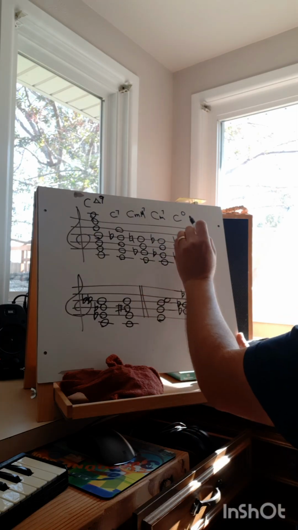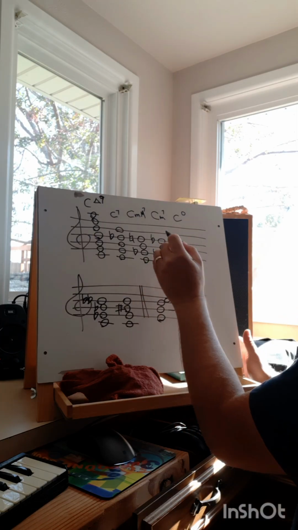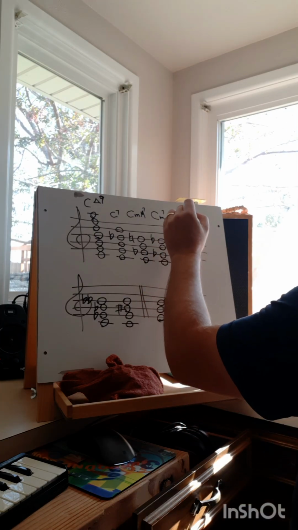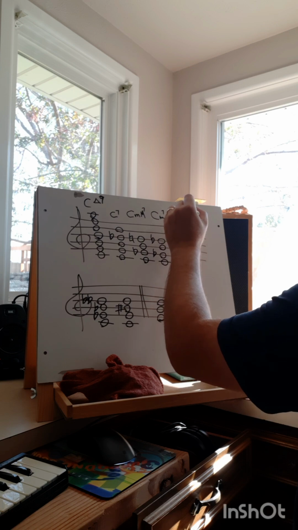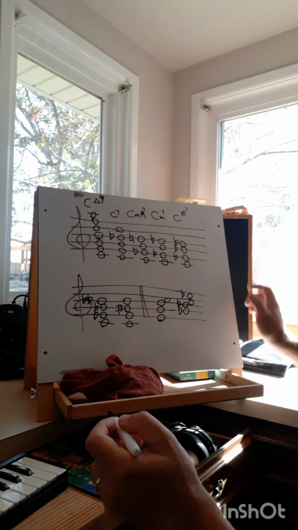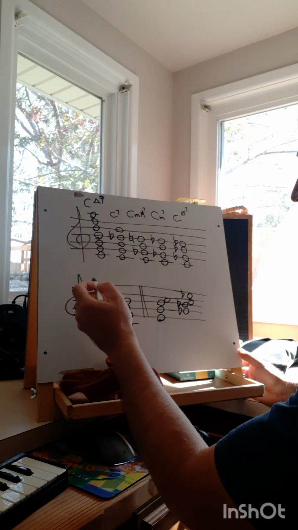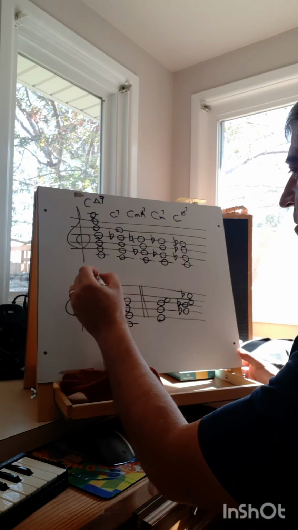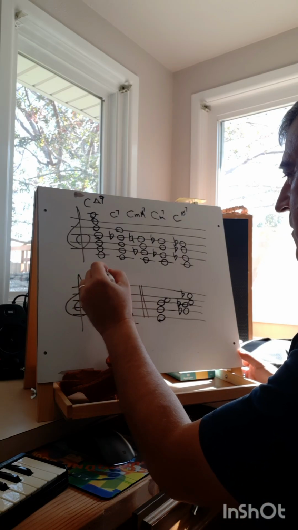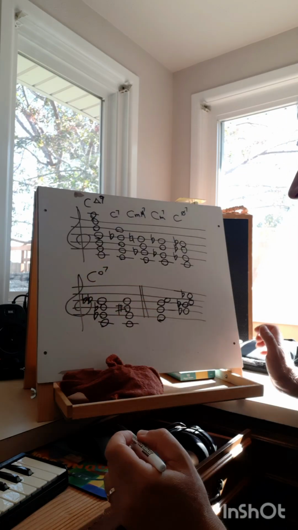The diminished is the circle. It looks like a little degrees circle. And half diminished is you put your slash through it and write 7, 9, 11, 13. All right, and then here's your fully diminished 7. And so that's going to be just a little circle with no slash.